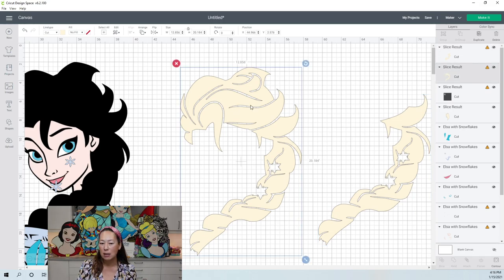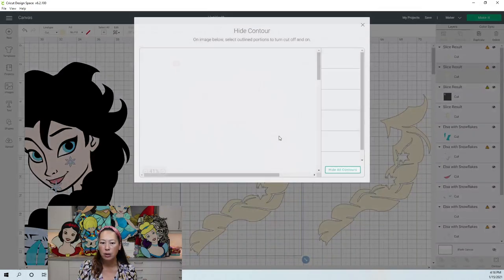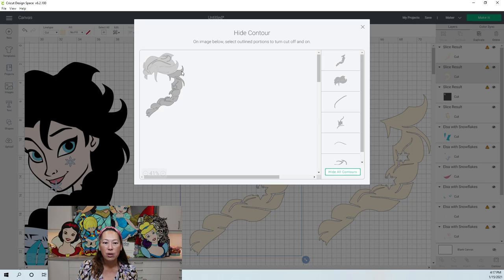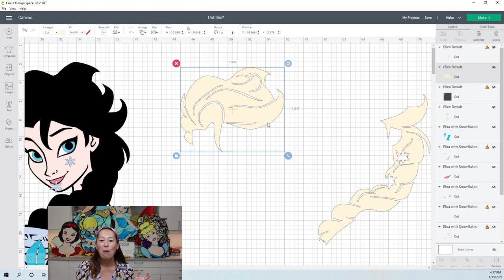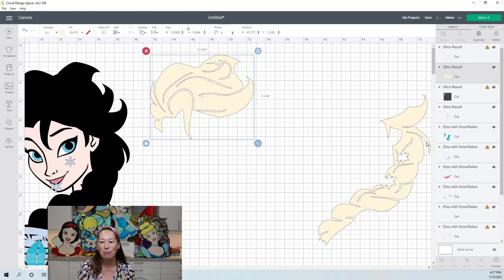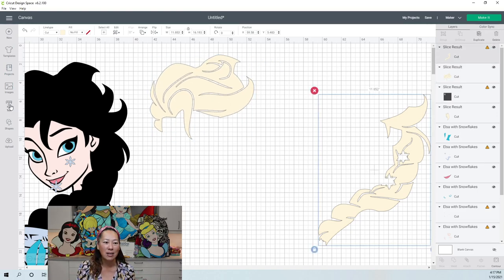But now let's look at this piece. So this piece, let's go to contour. We just don't want this and we don't want this little piece, right? So now we have the top portion. And the top portion, awesome, is 11 inches by 9. So it's a big piece, right? But it's one nice piece. So let's bring in our text again.